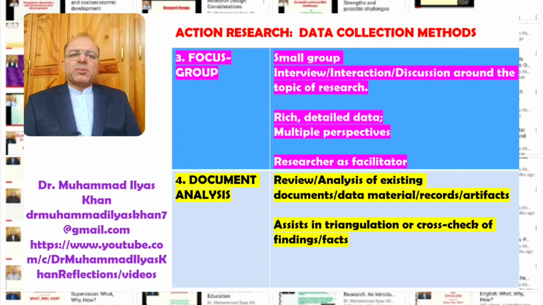Then the other important data collection method is the document analysis. The document analysis is actually a process in which the existing documents related to a particular topic or issue are analyzed. So these documents could be textual documents, or these could be records or artifacts that the researchers will analyze using content analysis or thematic analysis.